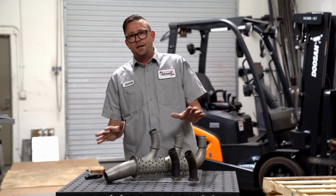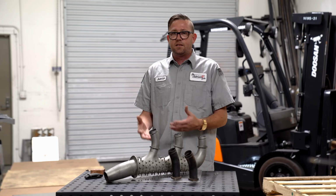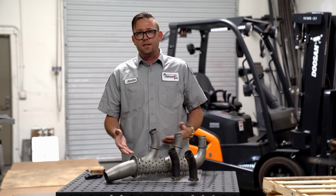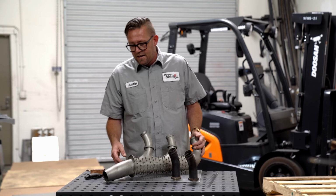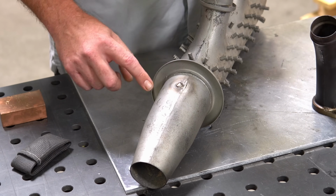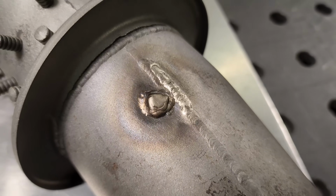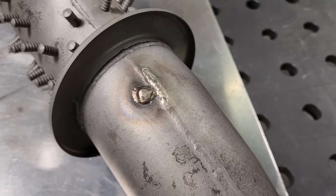And I'm not dogging on anybody else's work, but you can tell that they don't really have the experience necessary to do a repair like this on stainless, for example, right? These repairs here, there was virtually no prep going into it. So I can see on the outside there is a sandblasted surface, and there was no brightening of the material. It looked like there was no attempt to clean it.